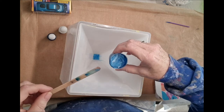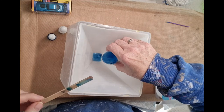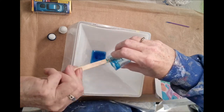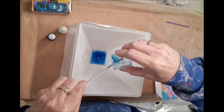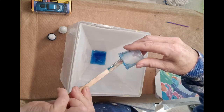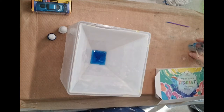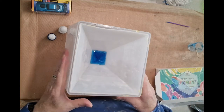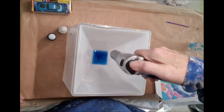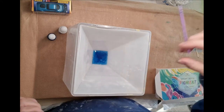And then I don't think I need this bit. Put that in. Might have made it a bit dark, I'm not sure. We won't find out until it's all actually demolded. So that will have to cure now, because then for the next level, all I'm going to do is give it a quick zap just to make sure there's no bubbles.